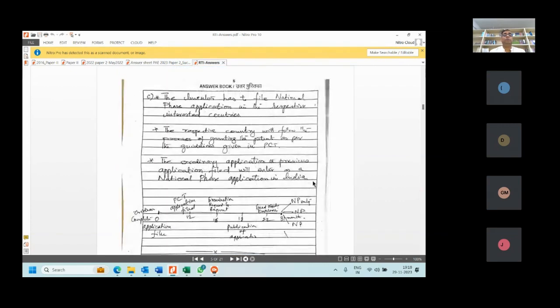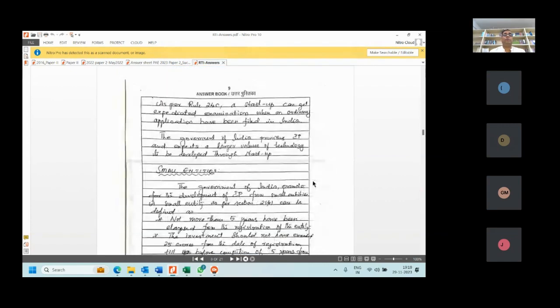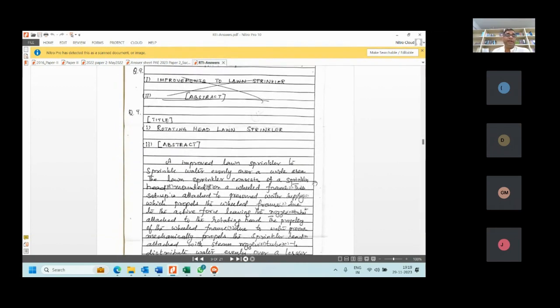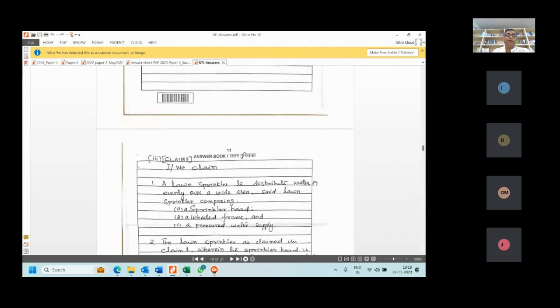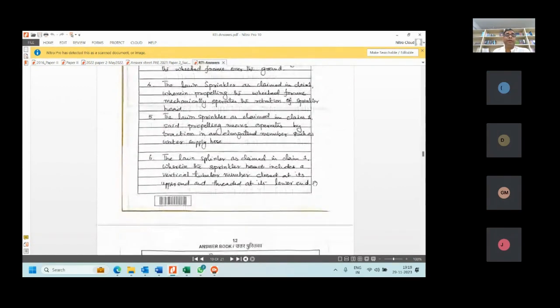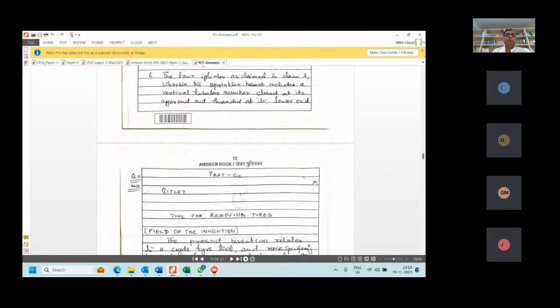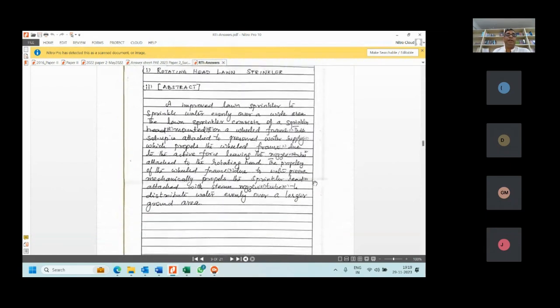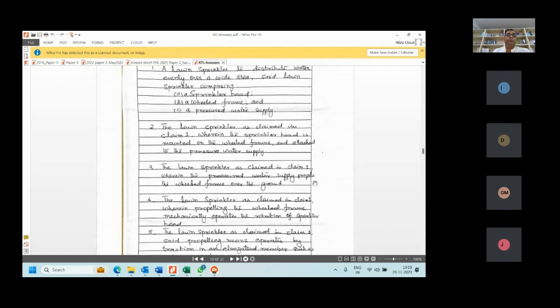Now, title, abstract, and claims properly written. Got 12 here for writing title, abstract, and claims.